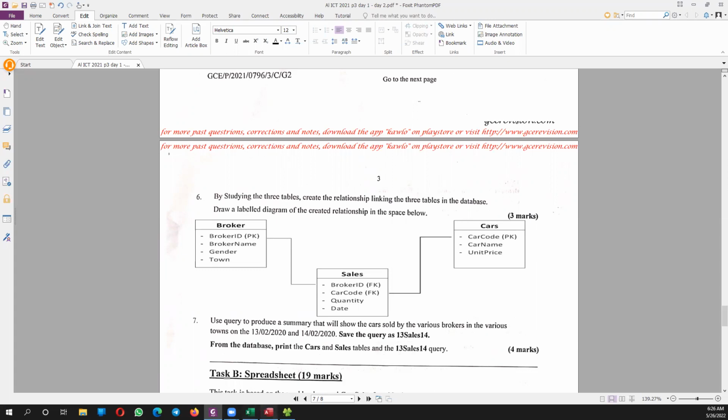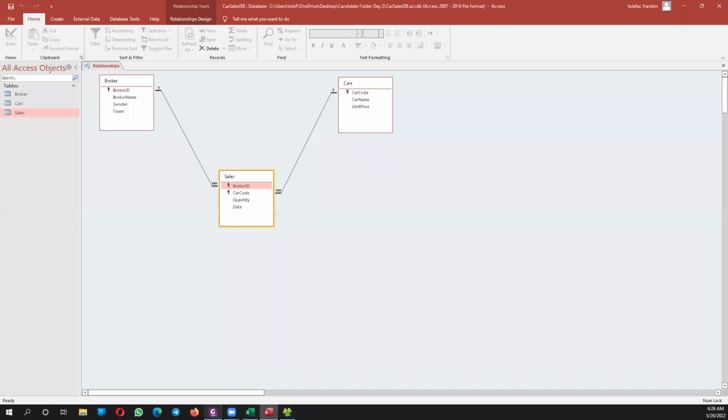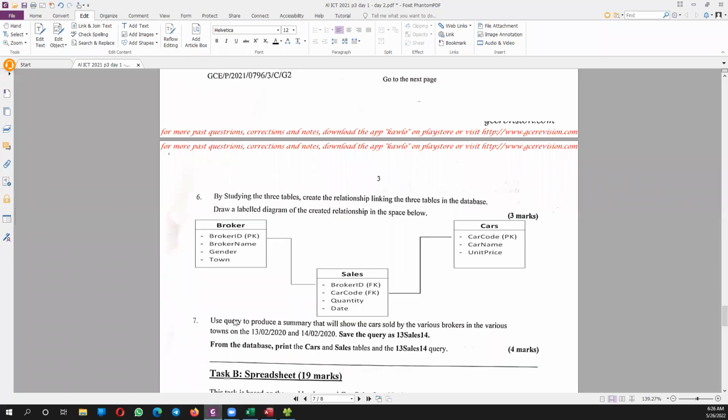Okay, well, to create a query, first of all, you know a query is simply the demand of data or the extraction of data from a database. I still bring the question. Use query to produce a summary that will show the cars sold by various brokers in the various towns on the 13th of February 2020 and 14th of February 2020.